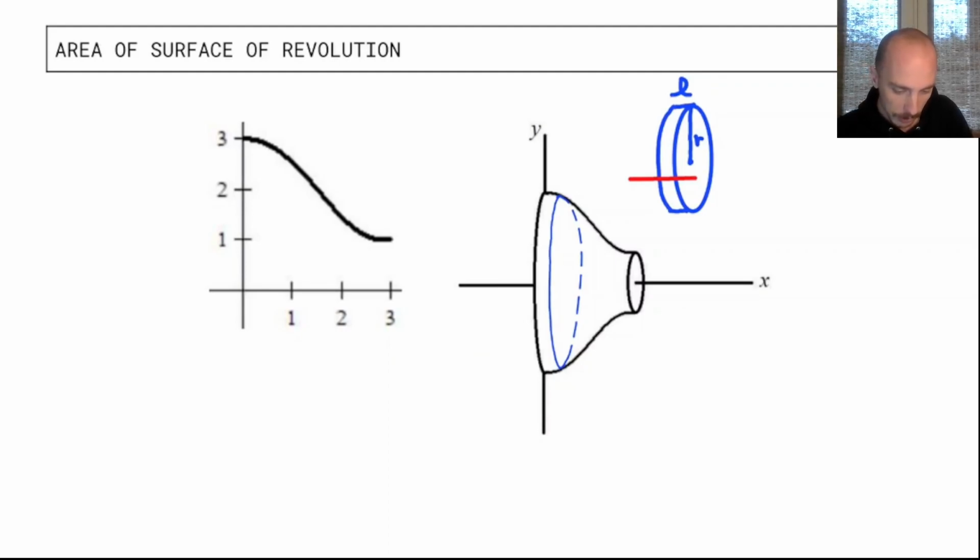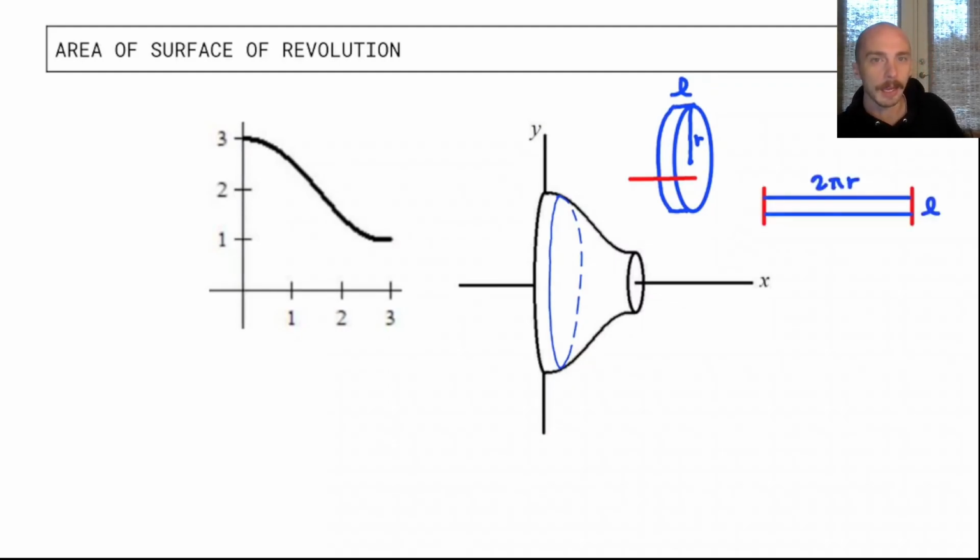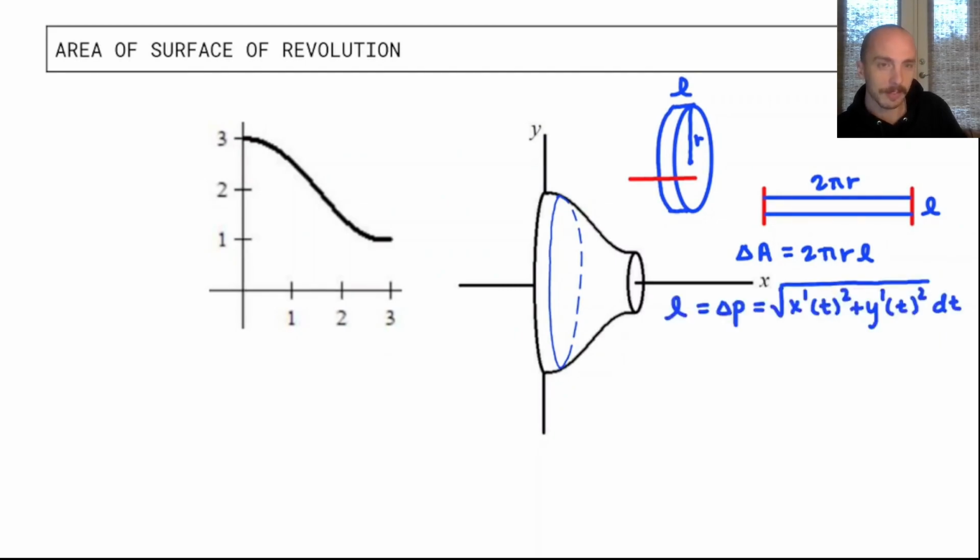Okay, so if I roll it out, I'm going to end up with a rectangle. The length of it will be 2 pi r, the circumference of the circle, and the height will be L. But the issue is L is not just going to be delta x in this case. It's not going to be delta t either. It's going to be a small piece of arc length. And I'm not going to really give that a whole lot of justification besides to say that you can see that if the curve was really steep, we would be adding a whole lot more area than if it was going in and being kind of shallow. And I think that's self-evident.